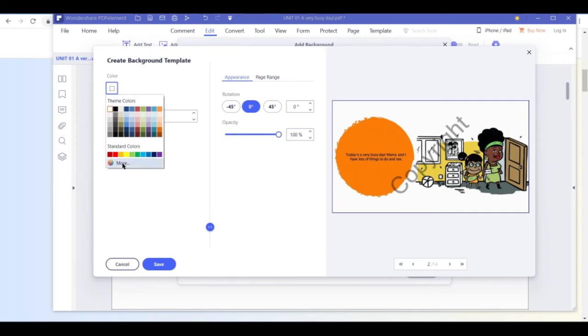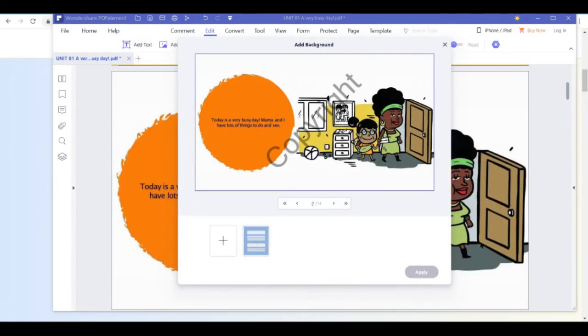So as you can see, it changes the color in real time once you choose a different color. Oh, not really. Let me choose the color blue just so you can see it on screen. The opacity will be like 65. Let me hit save, and the background should be here. Apply. Let's check it out.